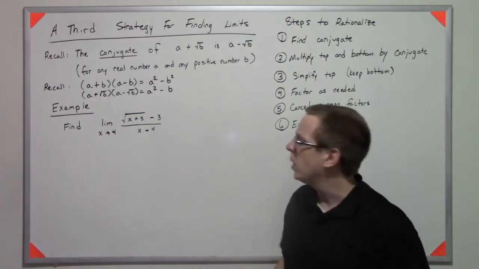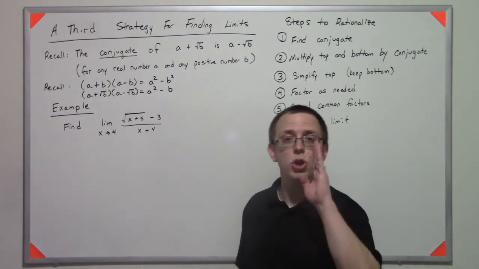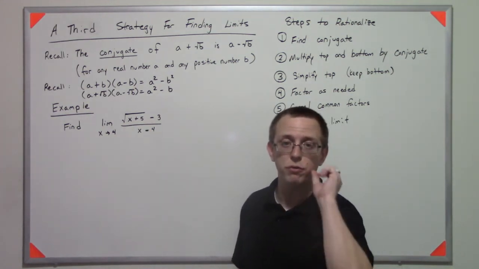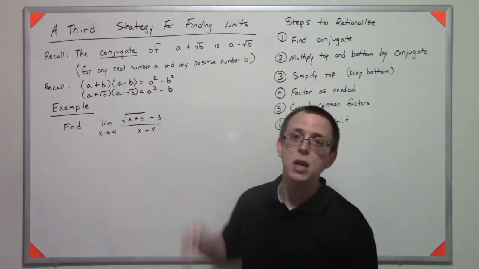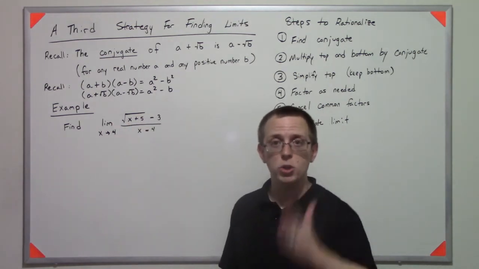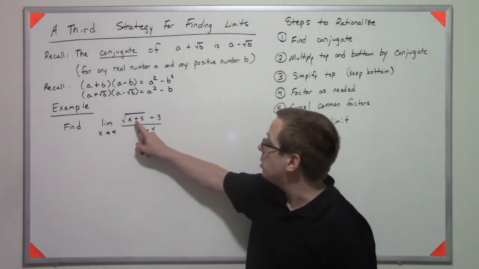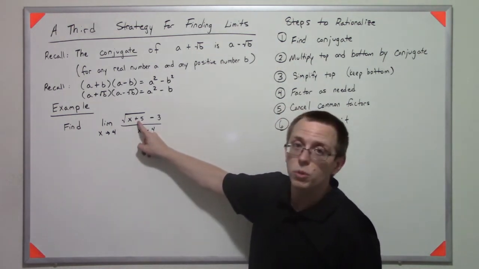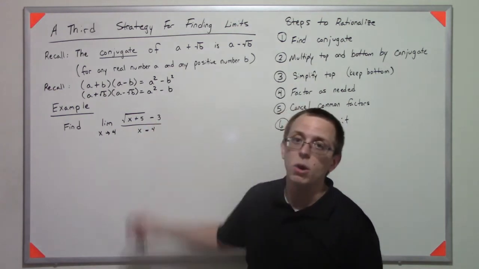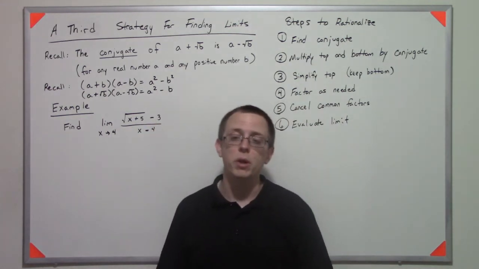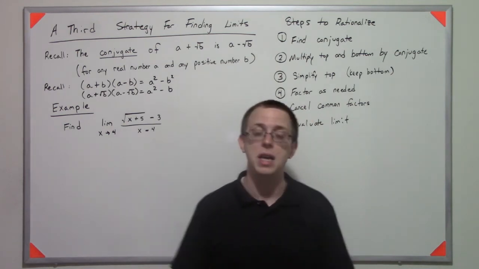So, sorry. If we plug in 4 by direct substitution, and again, you should always try direct substitution first. Always, because you could spend a lot of time on techniques when you didn't have to. Always try direct substitution first. Trying direct substitution, I get the square root of 9, which is 3, minus 3 is 0, over 0. So I get an indeterminate form. Since I have an indeterminate form, I have to use some other technique.